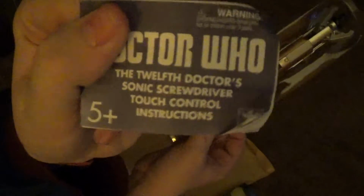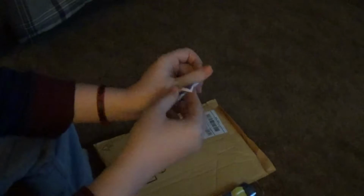Right, so let's see what this is. Oh. Really? There's a manual on how to run a sonic. Useless junk. This says Doctor. It's very important because there's Doctor Who on it, so we'll find out what this is. Oh, the 12th. This is not the 12th. Guys, it says the 12th. My dear friends, this is the 11th. Well, actually, they call him the 12th because of the... Oh.